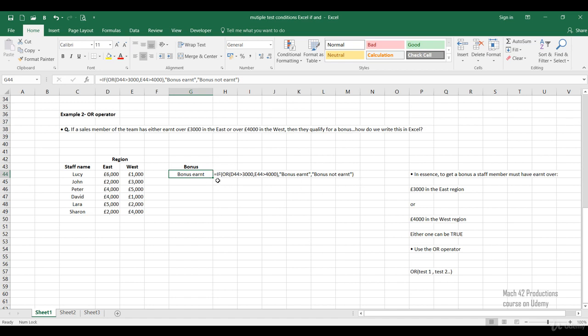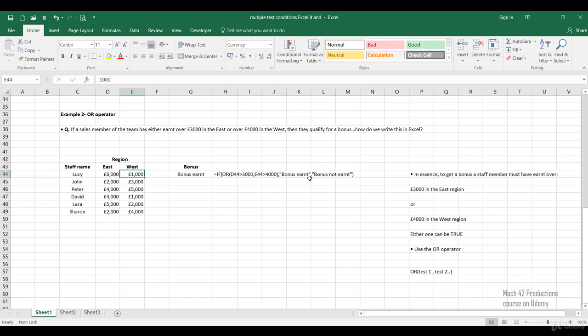Just to break it down, we've got our IF statement. Now, similar to the first example, you insert the OR function here. And you can see the two tests: D44 greater than 3000, which is here, and the second test is E44 greater than 4000, which is here. Again, this is very easy to type. You just put each test and separate it by a comma.